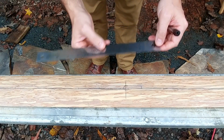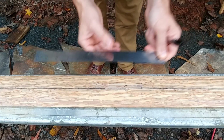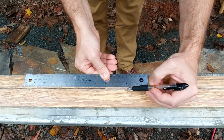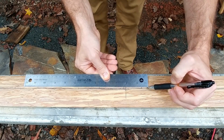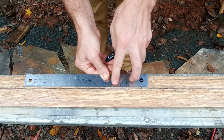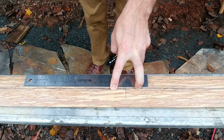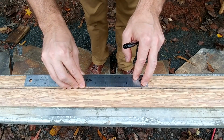So my handle is going to be 4 inches across. So if I put the 2-inch mark here on the center line, and I marked here at the start of the ruler and here at 4 inches, that would be a 4-inch handle, but that would make my limbs the same length, which is okay to do. There are a lot of people who make symmetrical limbed bows, and they work just fine. I've made them as well.